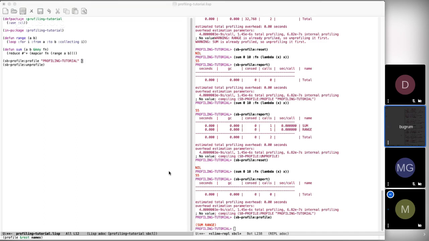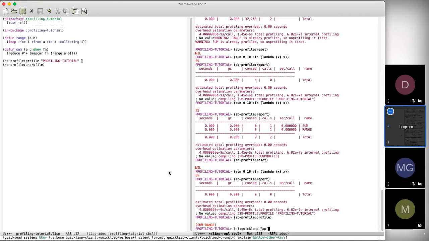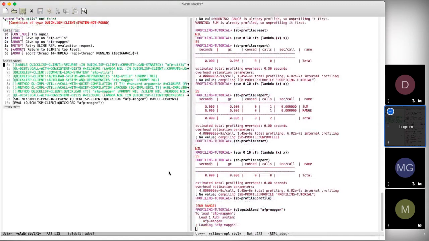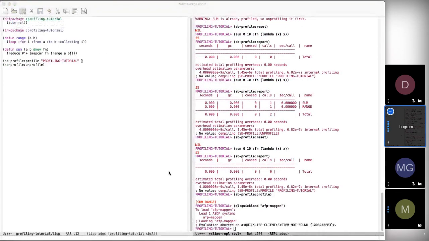Yeah, that was over a year ago we wrote that. I've run it relatively recently. It seems to still do its job. Okay, there's MapGen and MapGen latest. I think I'll just do MapGen latest. Okay, let me go and see if I can load this guy. QL quickload EFP MapGen. Yeah, that's what I thought. Give me a second. There's a couple of things that I need to go and fix.